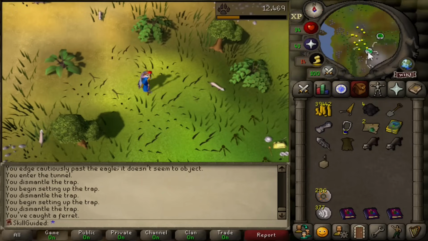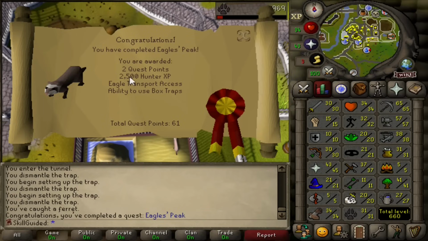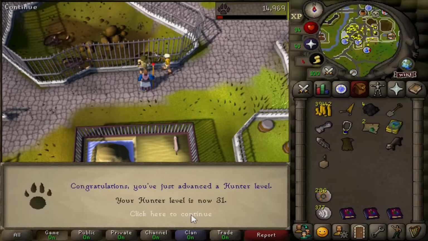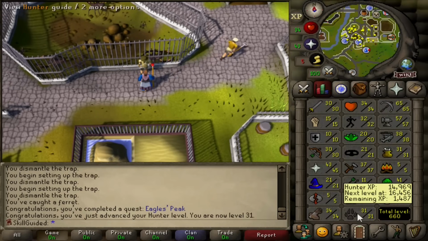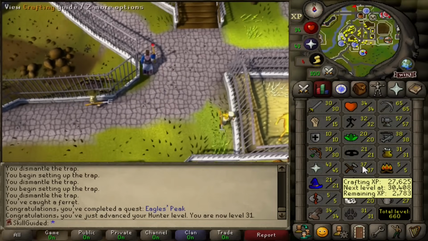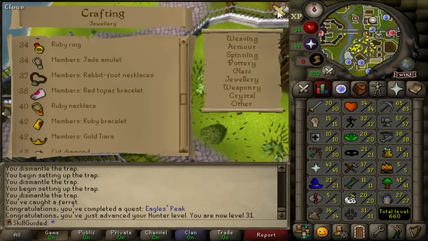Wish I brought my rabbit snare. If we talk to Charlie then. Hello. Yep, we've rescued Nicholas and we've got your ferret. We're a legend. 2 quest points. 2500 Hunter XP. Box traps, Eagle Transport System, and 31 Hunter. Beautiful. Now we can trap spined Larupias. That is awesome, and that'll be our next unlock for sure. We've got wiggle room before we hit 32, so we can go and catch ourselves a rabbit. Get back on the crafting grind and make ourselves our current unlock at level 37, which, as we saw, is our rabbit foot necklace. So let's go and do that.